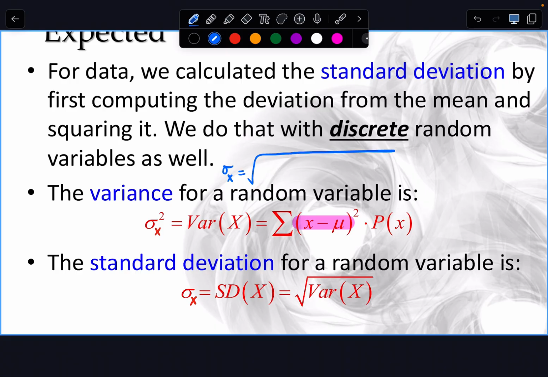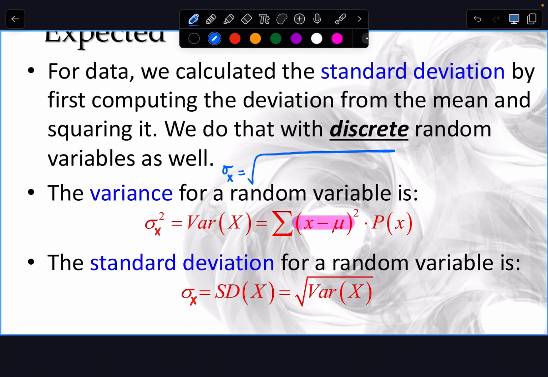I tend to prefer this method because what happens more often than not is if kids calculate variance first and then rely on converting that to standard deviation, they forget to do the square root part. So they get going too quickly, they find the value, and they stop too early. So I would always do it this way where we just attack it directly.